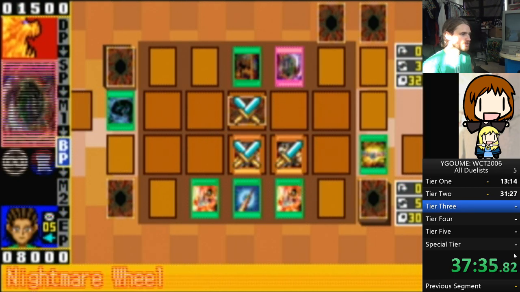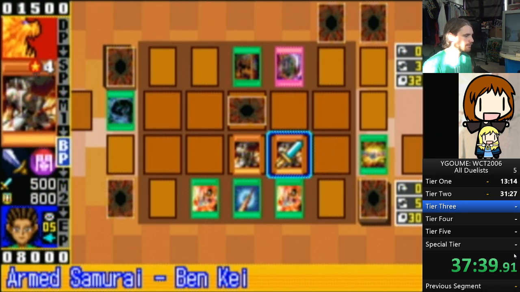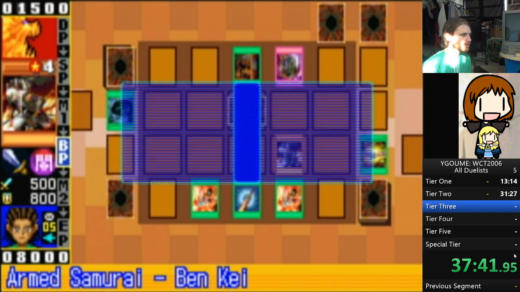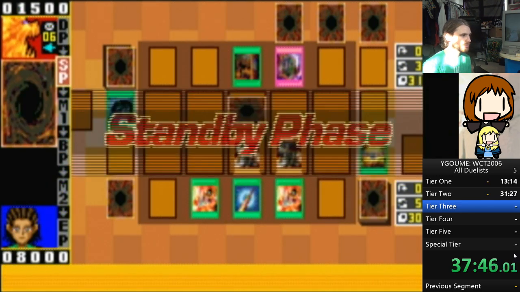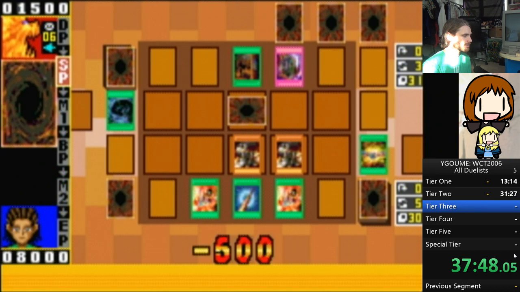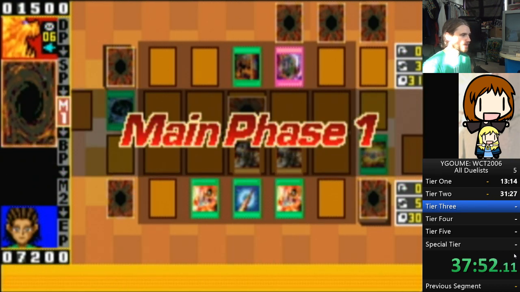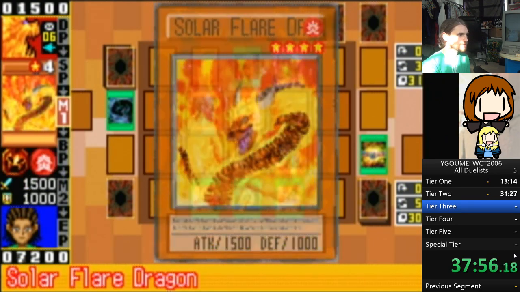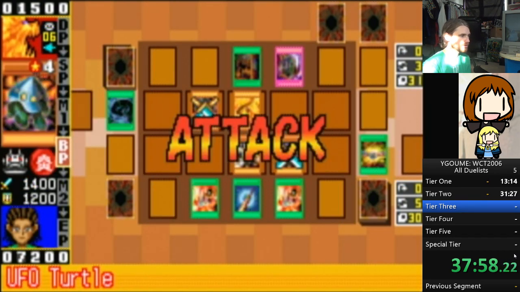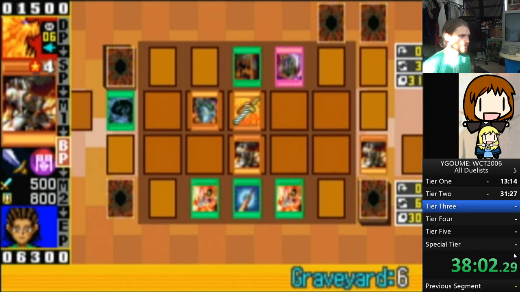Again, piercing damage. What is that? Oh, no. Oh, no. We did not get there. I'm gonna start taking damage from that. Okay, well... And a UFO Turtle to kill the little one. Solar Flare Dragon. Okay.